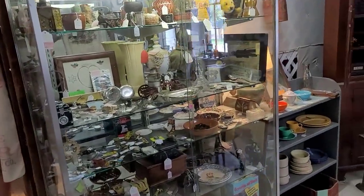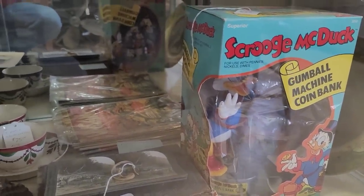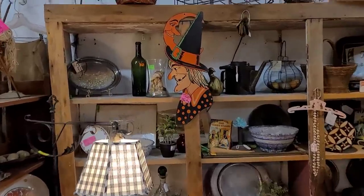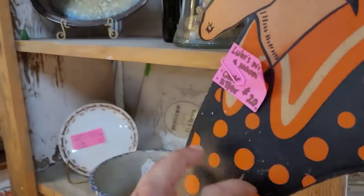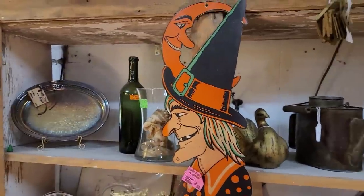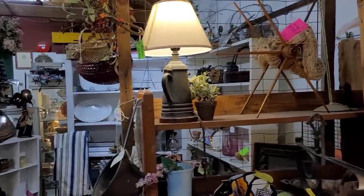Let's see here. Scrooge McDuck. Because why not? Little tramp art frame here. 70. Not tramp art. All right, let's see what else we can find. Check her witchy poo. She looks original. 20. It's not that bad. Yep. You want to keep your eye out for the dark backgrounds, not the white ones. It is Beistel. Oh, no, maybe it's not Beistel. Made in the USA. I think it's one of those iconic images, though. I know a lot of modern pop apparel especially uses her as imagery. Good price. Just not where we need it to be.